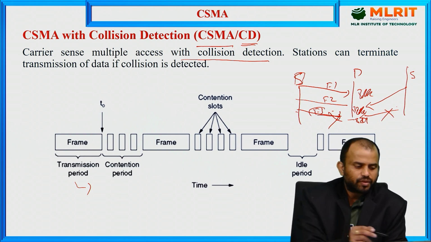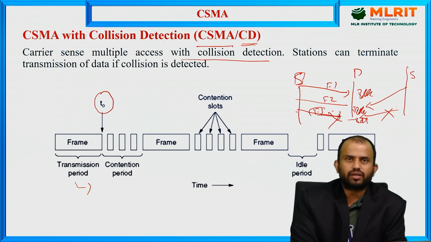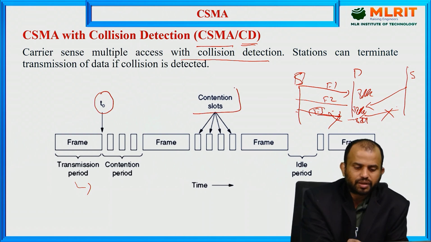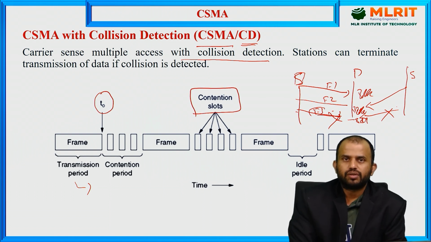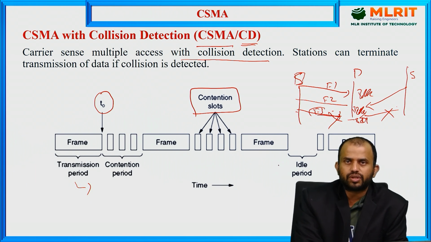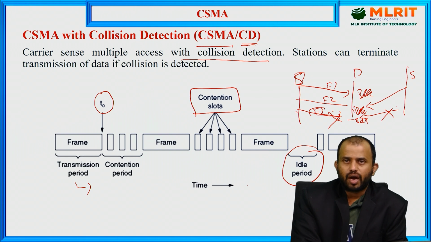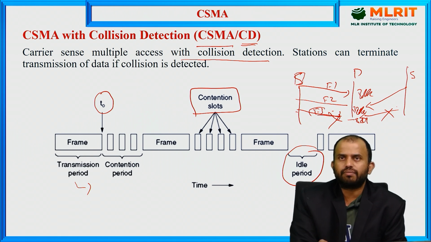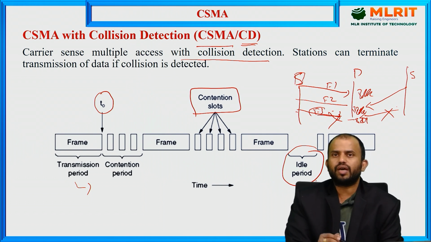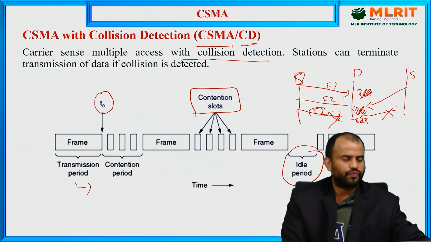How does it happen? Based upon the respective T0 time slot value and the respective contention window slot values. If a collision happens, then based upon the idle period value, there is no collision. If in the busy state multiple signals are transmitted, there is a chance of collision detection. At that time, the source and the destination initiate the termination of transmission. We again go for retransmission of the same frame.